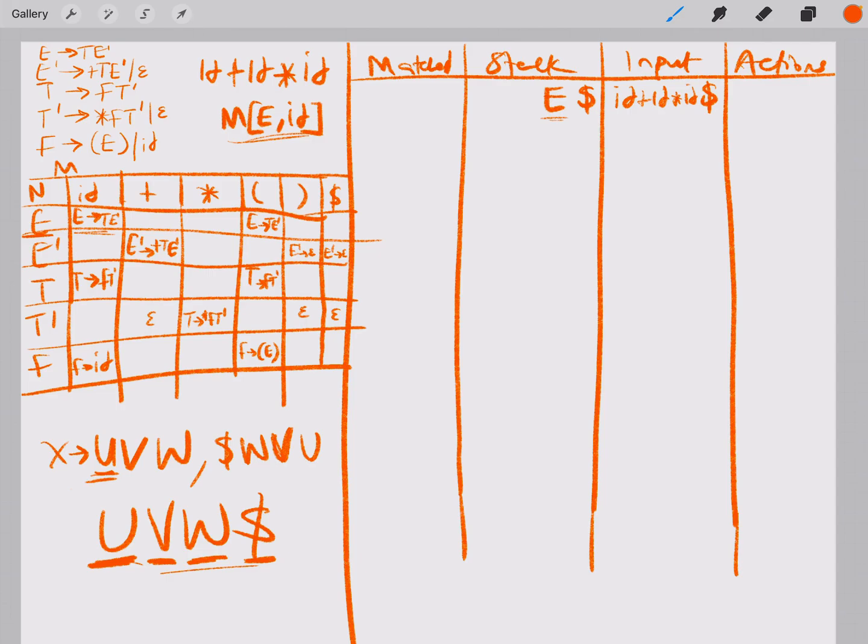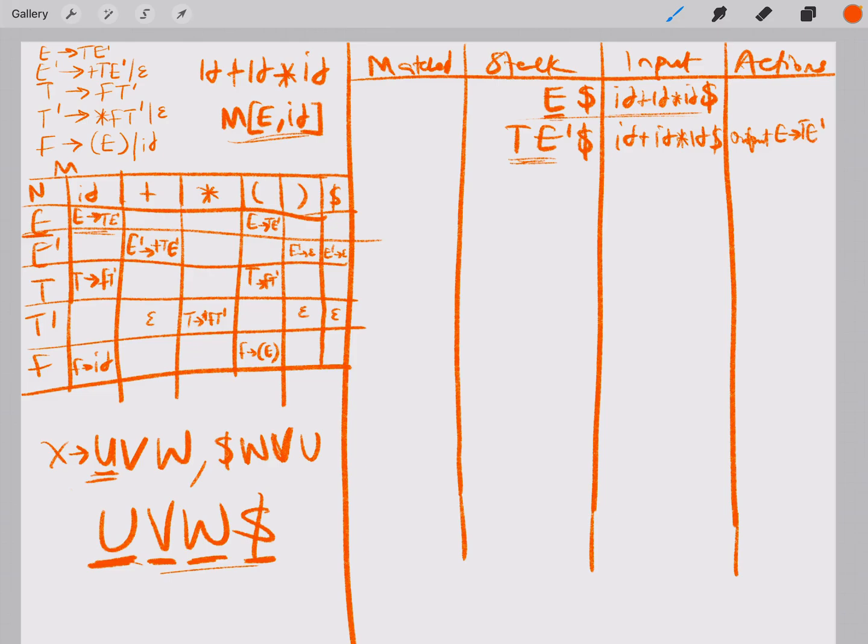We are going to move on to the next. So we are going to have T E prime, right? So T E prime dollar sign, because we have replaced the E with T E prime. So what's still on the input? We have the ID plus ID star ID dollar sign. And then what is the action that happened? We did an output of E derives T E prime.